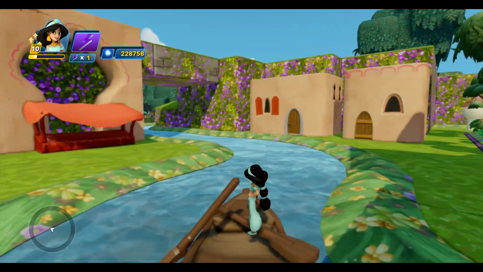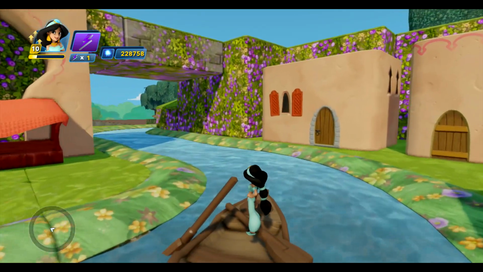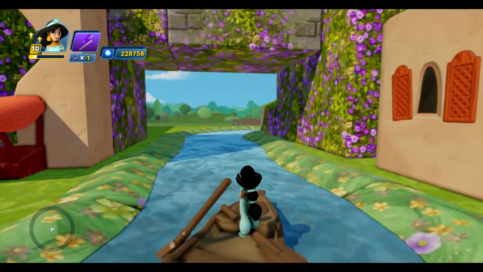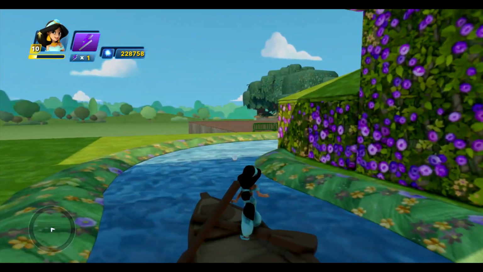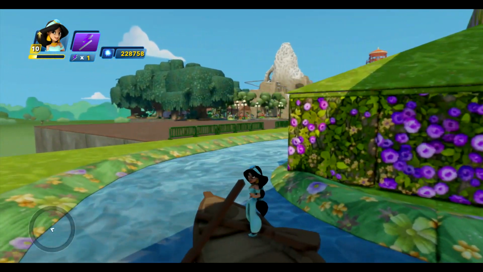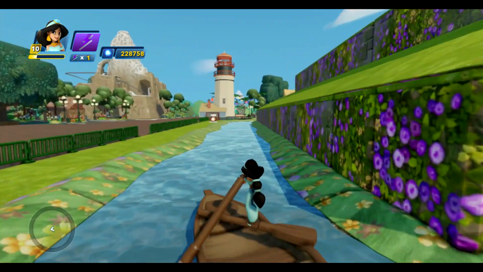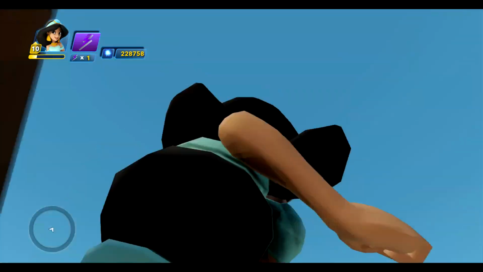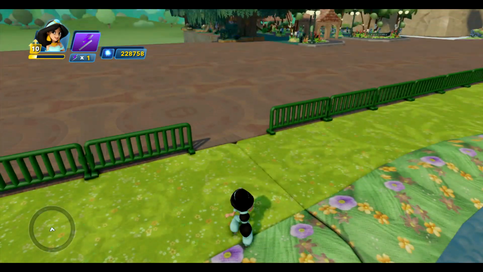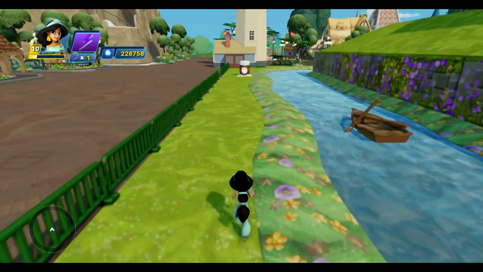And yeah, this is traversing the canal pretty good. It's not right down the middle, but that's all right. Doesn't really need to be. And this is where we would, whoa, get off. Not sure what happened there.